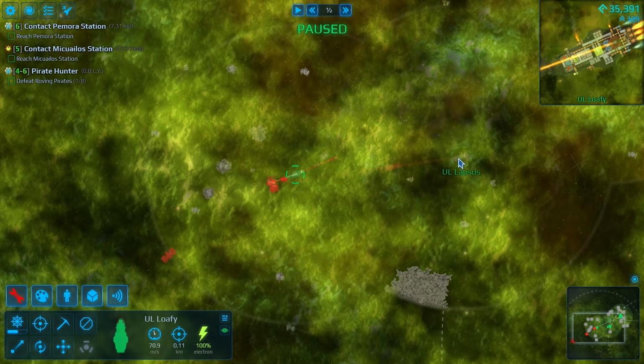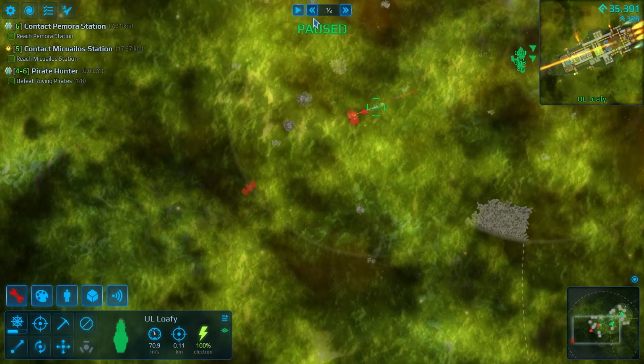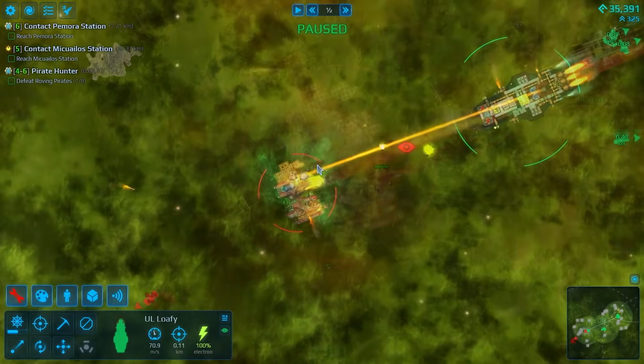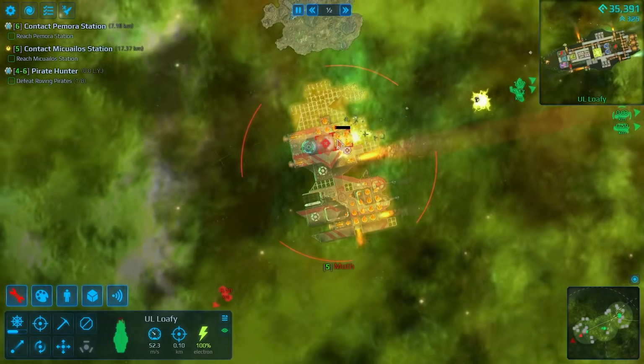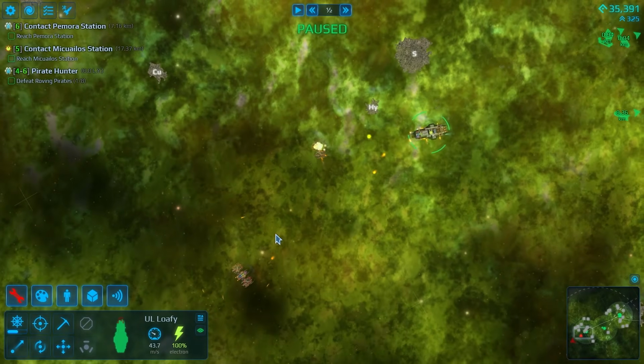Oh, and another Moth. See, that's what happens when you attack on your own, Loafy. You get double Mothed and you probably explode again. Now, luckily, the Moth is dead. Of course, we now have a second one to kill, but there we are. So that's down. Now take on the second one. Are you at your distance now?